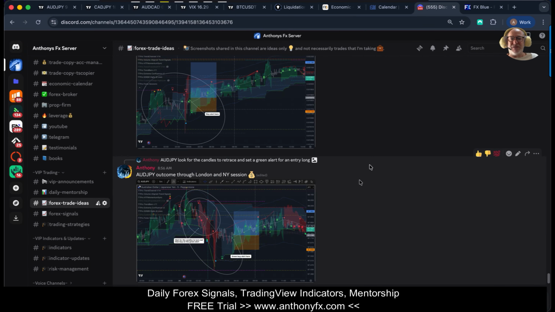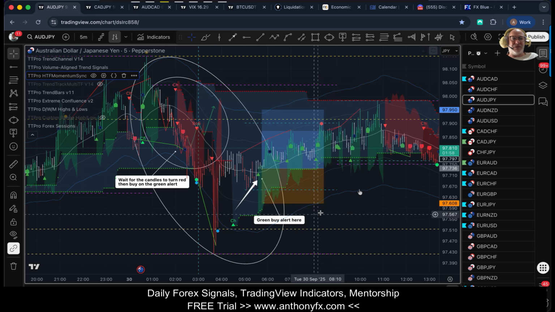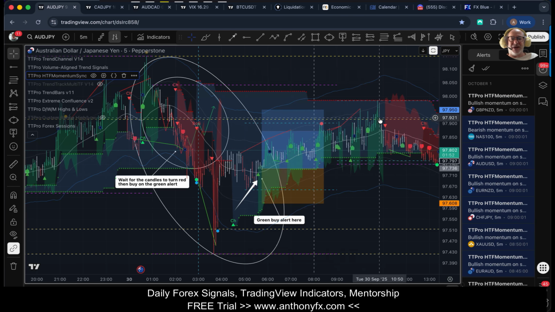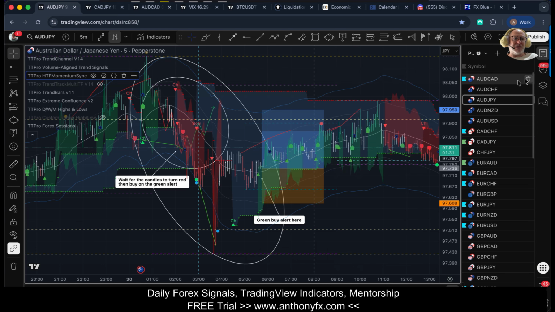You come into this, you click the three dots, you add the alert, any function, make it notify you, okay, play a sound in your phone app, whatever, and hit create. That's it. That will go off over here. You click on it, you come in, and you just take that trade. Hands down, this is absolutely the best system you'll find anywhere. Very clear instructions. Aussie Yen, and the other one was the Aussie CAD.